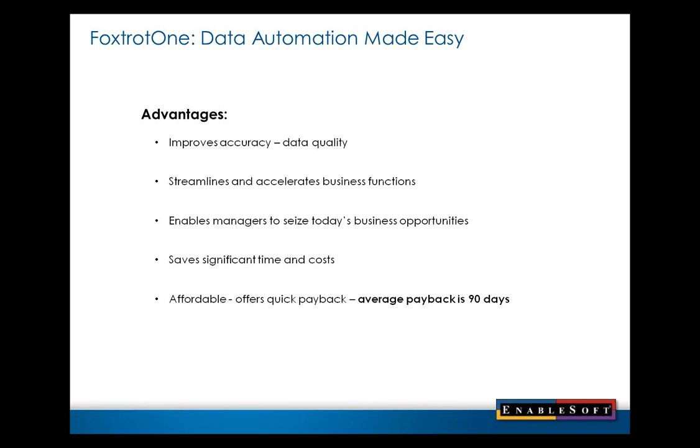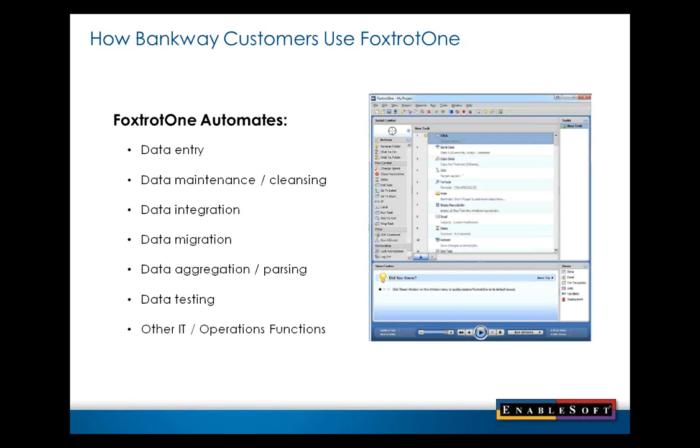When you're doing these things automatically, you're obviously improving the data quality or accuracy, you're streamlining processes, and there's no programming required. People closest to the data can take control of these data-related tasks and oftentimes get them done sooner to better serve your customer or better respond to requests from your management. Again, the whole idea here is saving significant time and dollars, and most organizations, when they invest in this capability, find their average payback to be around 90 days, so it's a very affordable solution.